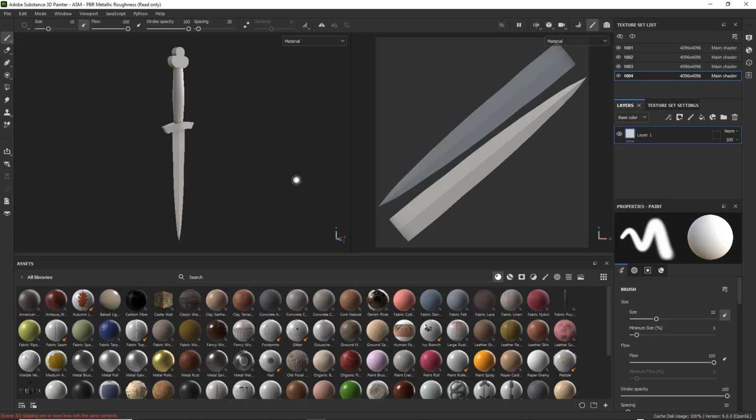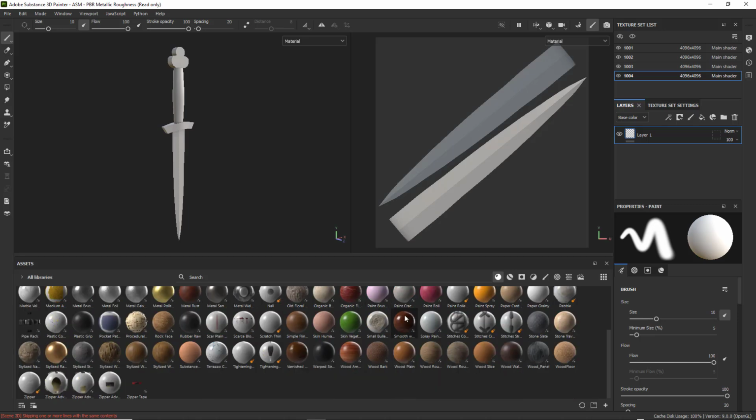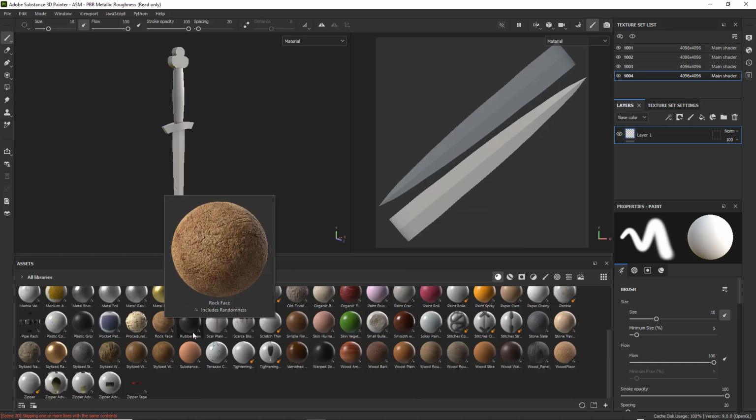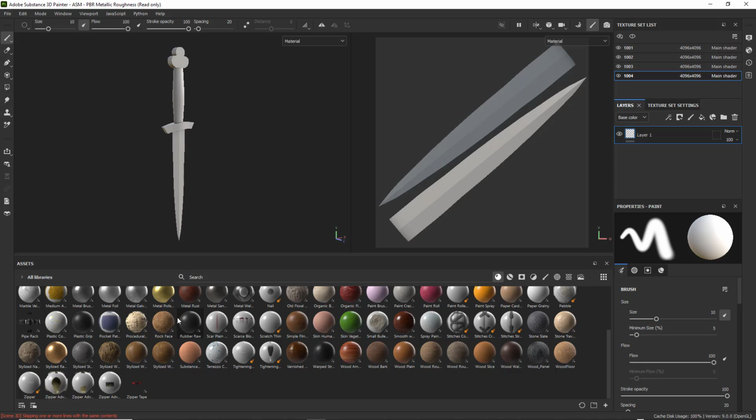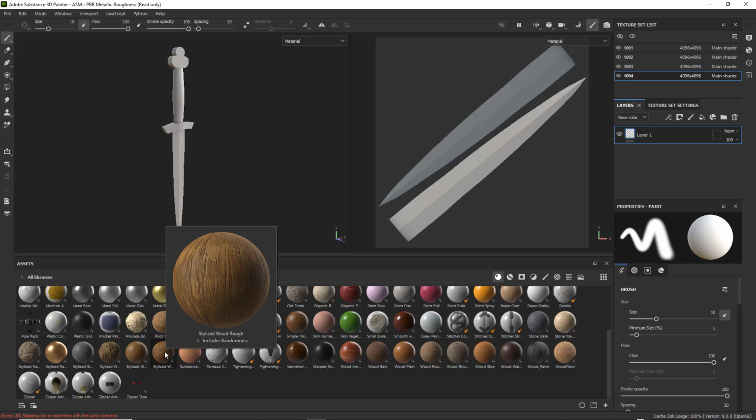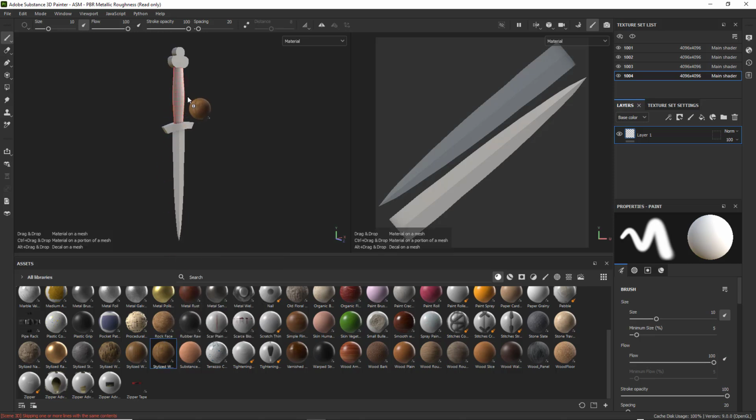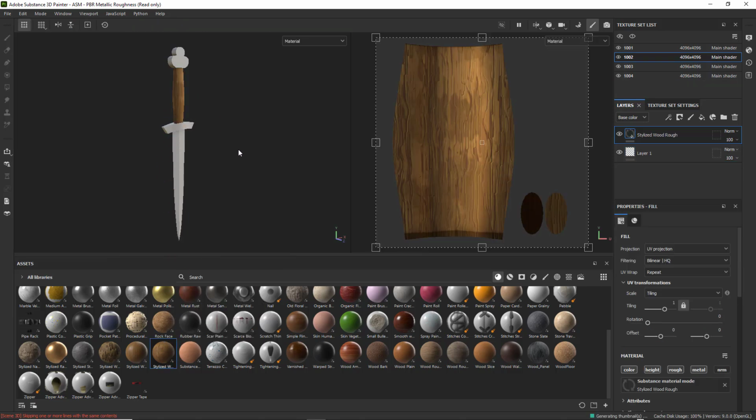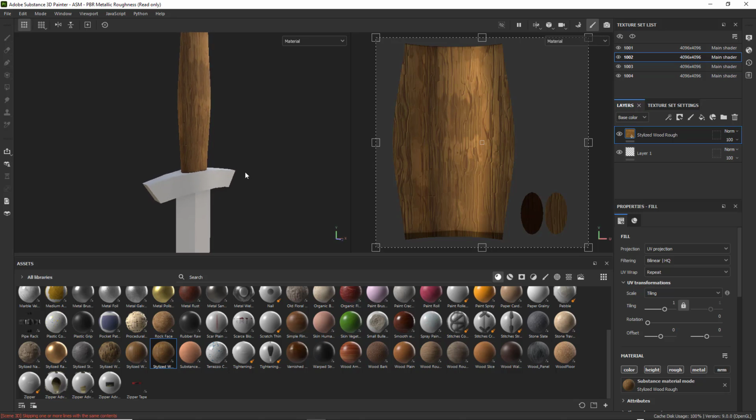This brings us back here, and I'll give you an example. Let's say I want to add a texture to maybe the handle, or let's say stylized wood or something like that. So I can do that. Let me zoom in a little bit so we can see it better.